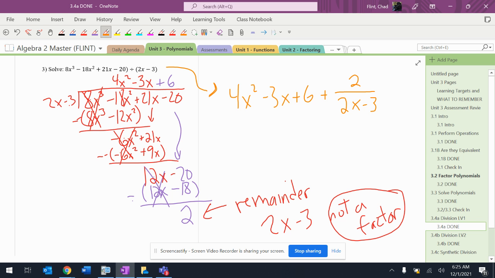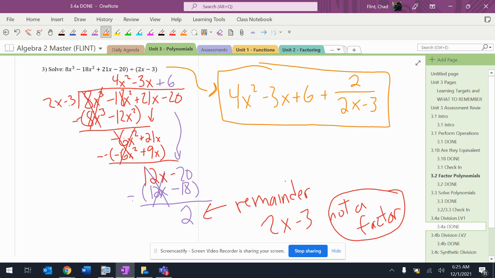Now again, if you did long division when you were younger, which you probably didn't, maybe you did. If you did parts with remainders, this is what you did with remainders in long division, except it was always numbers. With this, we do the same thing. Now it looks completely different. There's a bunch of x's and stuff, and maybe you don't even know what I'm talking about because you never did this with long division. But this is your answer right here.